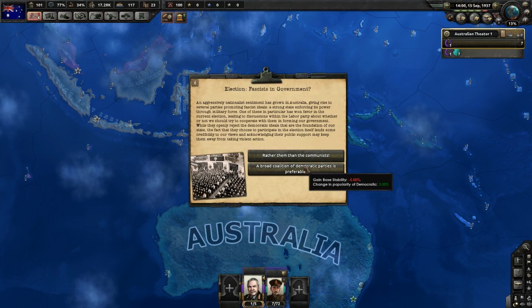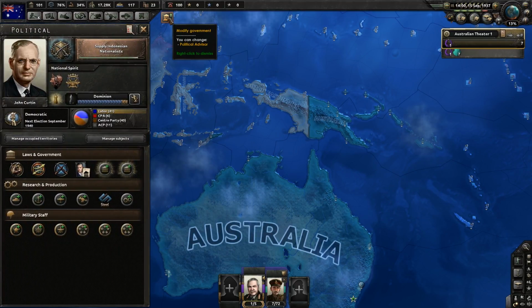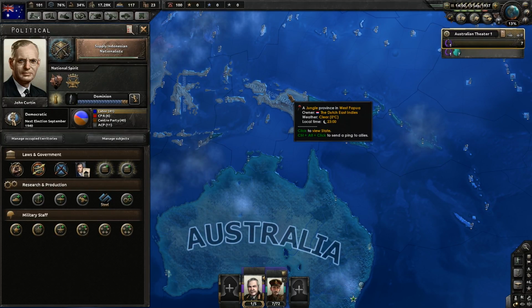Gain Democrats, lose stability, or gain fascist. Gain fascist. We can modify the government with 100, so it's just that cheap guy again that I don't want. Yeah, go away. I've said no to him. We almost have a plurality. The thing that isn't a majority but means you have the largest minority of fascist Central Party. We're only like 1% behind, so it shouldn't be too long until we can switch.